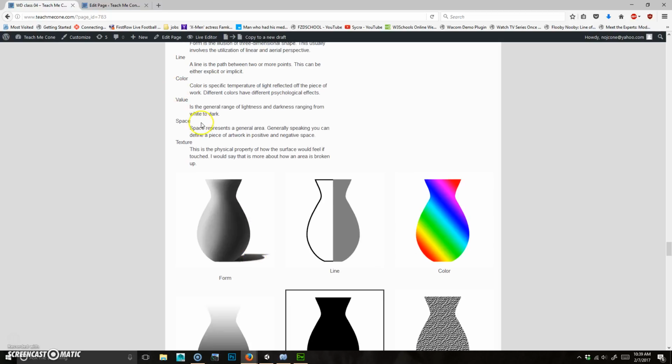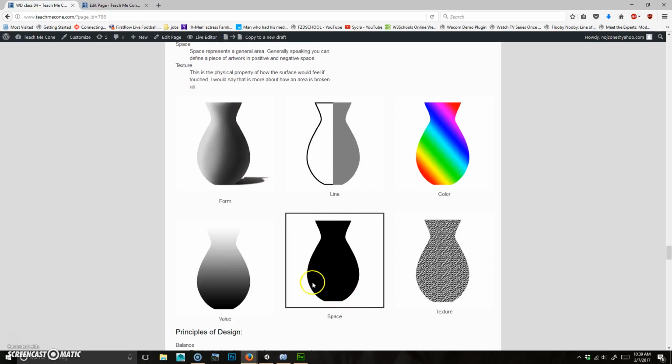Space basically is what you think it is. It just means an area, right? So generally speaking, we always discuss things in positive and negative space. Typically, positive space is the space that the object or subject is in, and negative space is the area around it, okay? One of the big things we're going to talk about later on is how white space is invaluable for graphic design. If you want to make something stick out, more than trying to emphasize that specific thing, it's the amount of white space around it that makes it appear more important, okay?